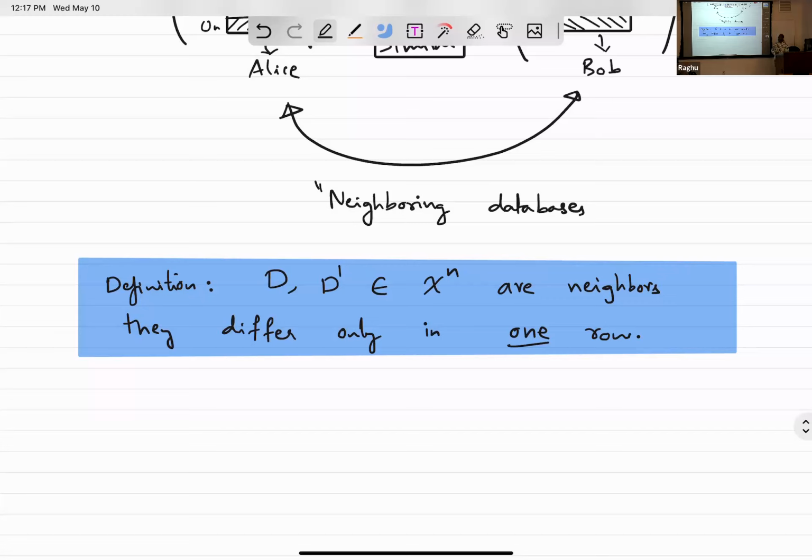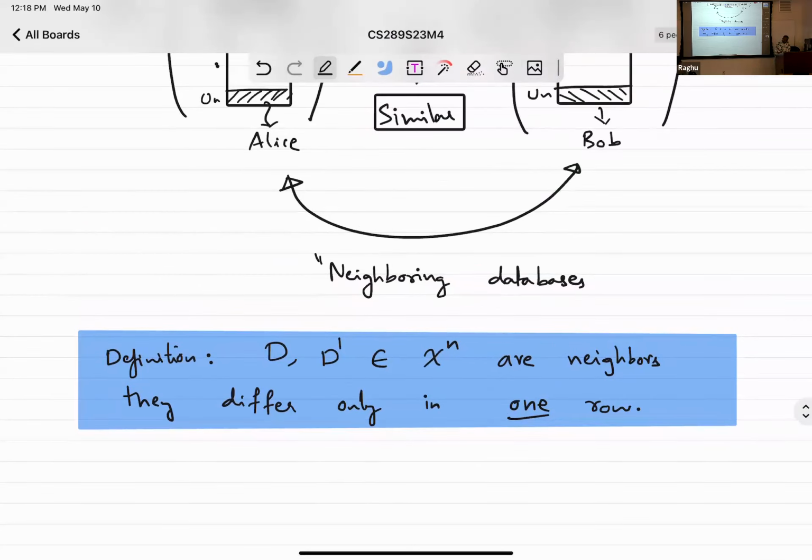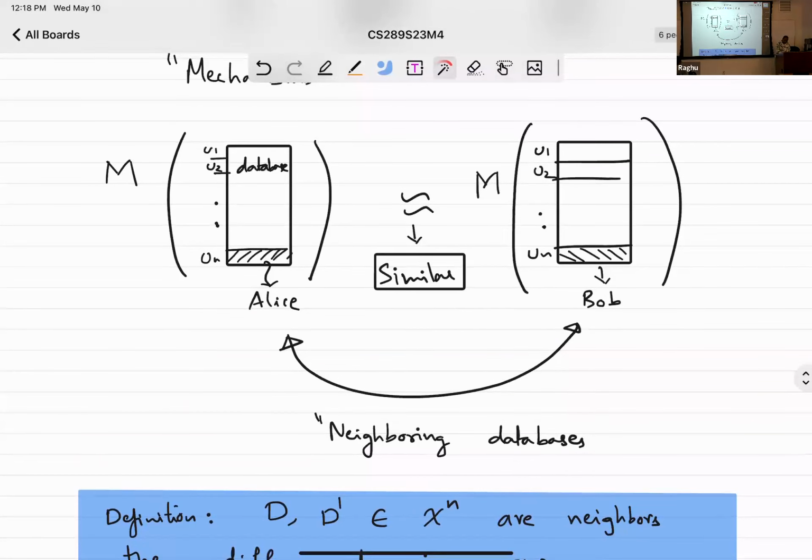How is this done? To use Alice and Bob as an example, was Bob a user that shows up somewhere else in the database? Yeah, that's a good question. Maybe there are some constraints on what kind of vectors are allowed for users, but typically you'll just say, take any other valid entry from the domain. The records may be real valued vectors, or maybe discrete valued things. Just substitute that for anything valid in the domain. The answer should not change.